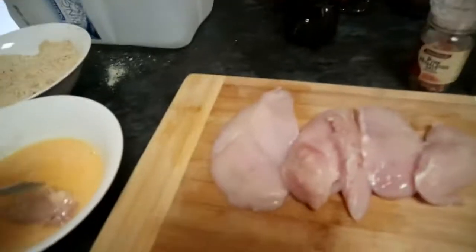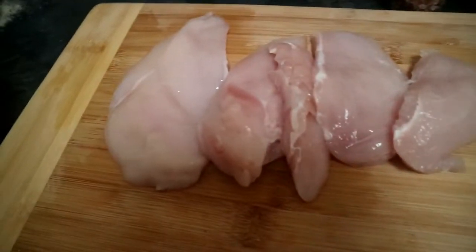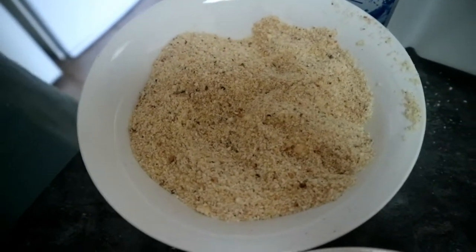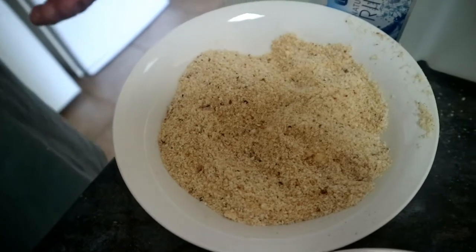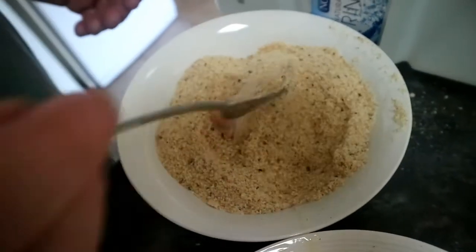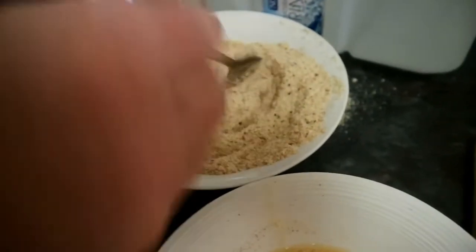So for the crumbed chicken, you need, of course, chicken. And you need eggs. Beaten egg. And 1 cup of breadcrumbs and 1/2 cup of finely grated parmesan, and a bit of pepper and salt in there for seasoning. And then I like to dip these twice. I like to dip them in the egg.